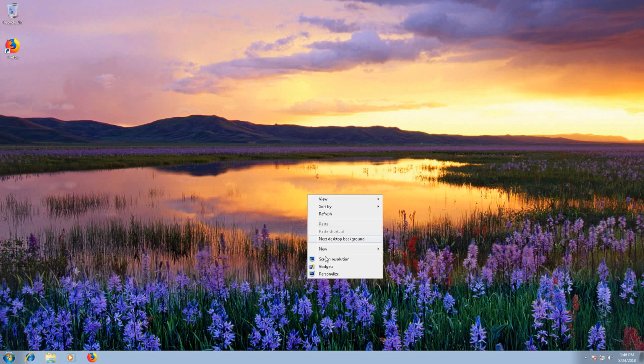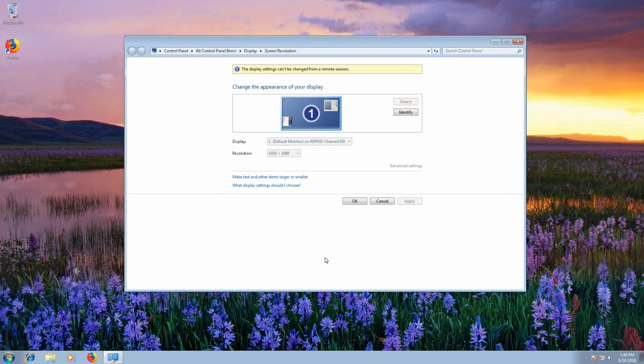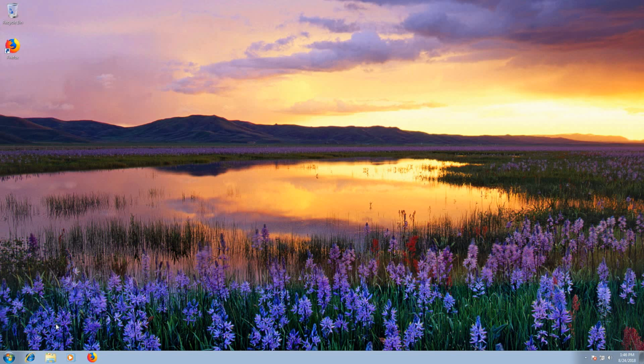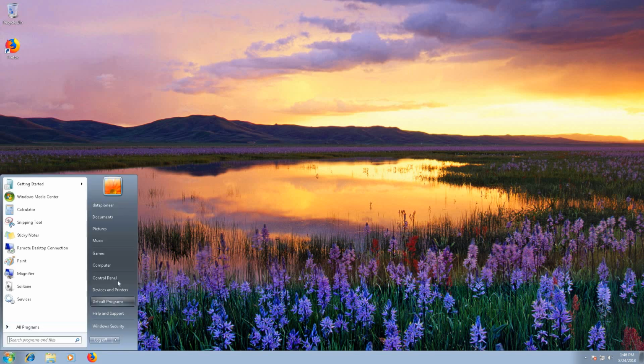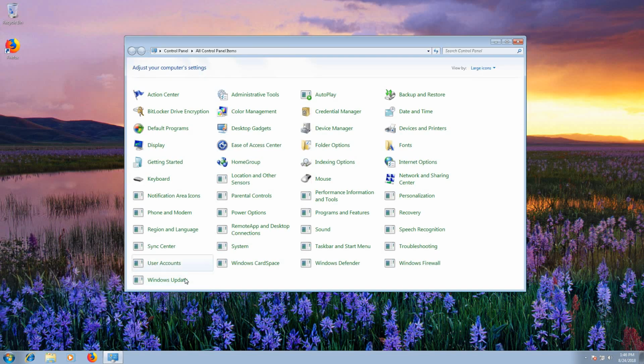Let's verify the resolution. Right-click on the screen resolution. We have 1920 by 1080, so we've got the full widescreen HD 1920 by 1080 resolution here. That's what we're striving for, okay? All right, let's click on the Start menu, and let's go up to Control Panel. So you can see we're using this virtual machine right now as if it were our daily driver.